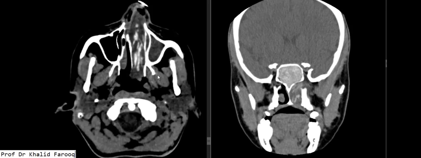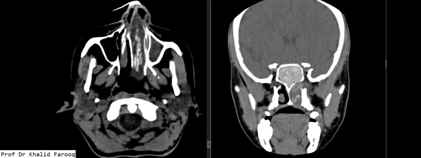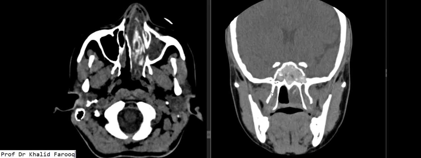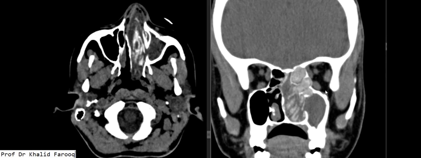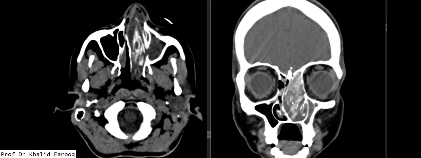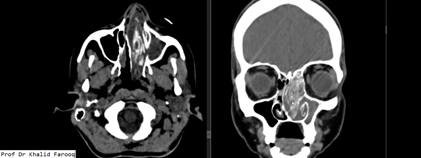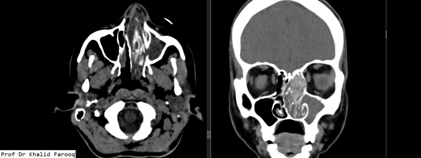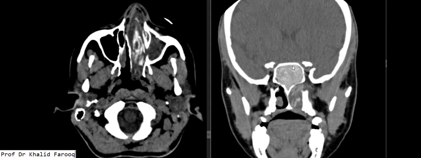High density component suggests fungal infection because it contains proteinaceous material, calcium and manganese. Now we can see the major component of the disease lies in the left half of the nasal cavity, and we can also see there is ballooning of ethmoid air cells with loss of normal lamina papyracea on the left side. We can also see that nasal turbinates are stretched and distorted, eroded as well because of the aggressive nature of the disease process. We can see that cribriform plates are intact, and there is involvement of sphenoid sinus.